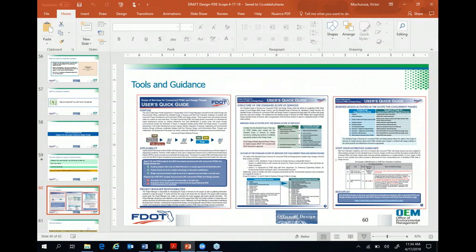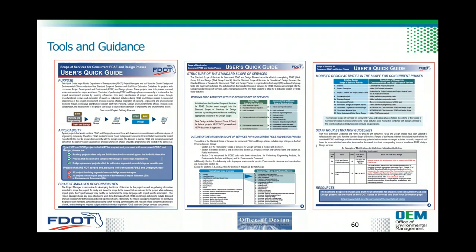So the quick guide, this is the look and feel of the quick guide. It has 4 pages. I will not show the second page, so the first page, the third page, and the fourth page. Now you're kind of familiar with these exhibits because I discussed them with you.